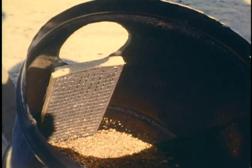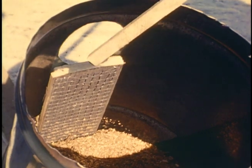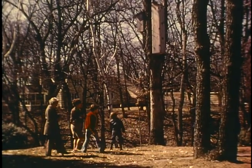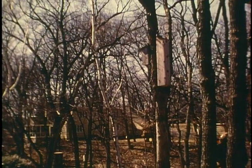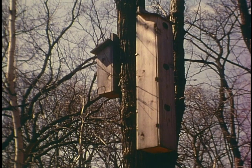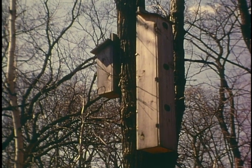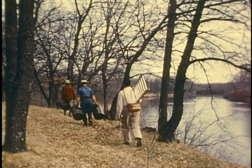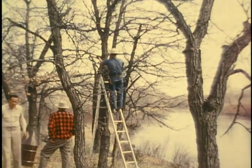Another essential detail in wood duck house construction is the ladder that must be provided inside the house leading from the nest up to the doorway — a strip of coarse screen gives the ducklings a foothold to climb out. Formerly I placed my houses at least fifty to sixty feet apart, but one neighbor put up a three-story house as an experiment and was surprised and pleased to have them all occupied. Carrying the experiment further, he put a fourth house on the other side of the tree trunk, and all four were occupied, suggesting wood ducks are nearly as colonial as purple martins. Houses placed in trees along small wooded streams are ideally situated, although houses up to a quarter of a mile from water will occasionally attract the ducks.